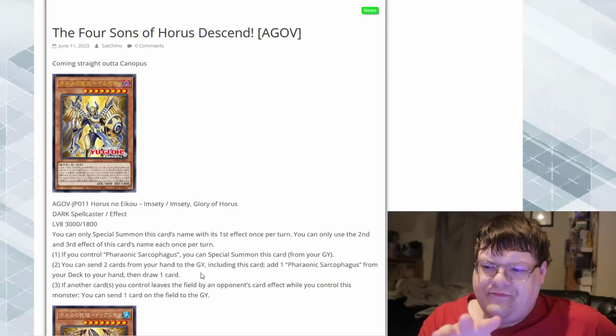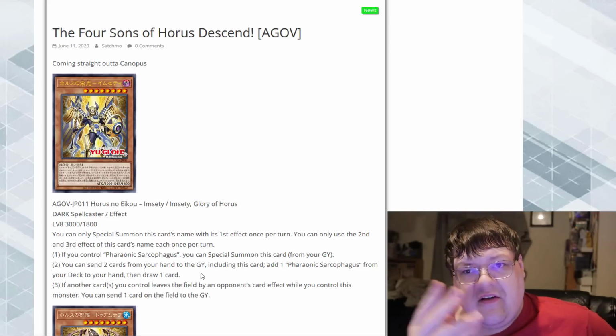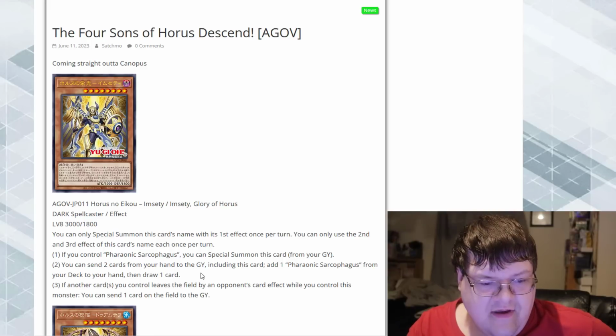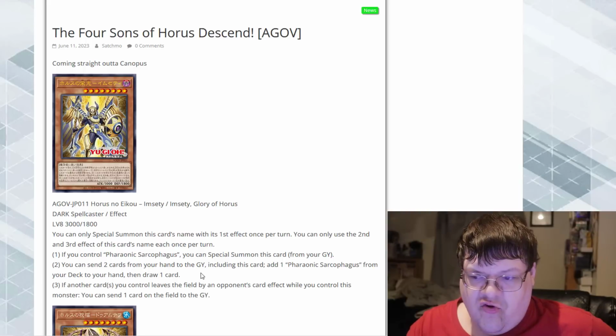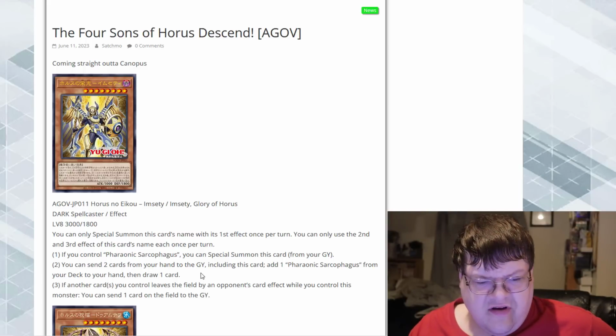I will say that we do need more little specific searchability options in the game like this. Usually it's just discard two cards, draw two. But a search into a draw is definitely interesting.